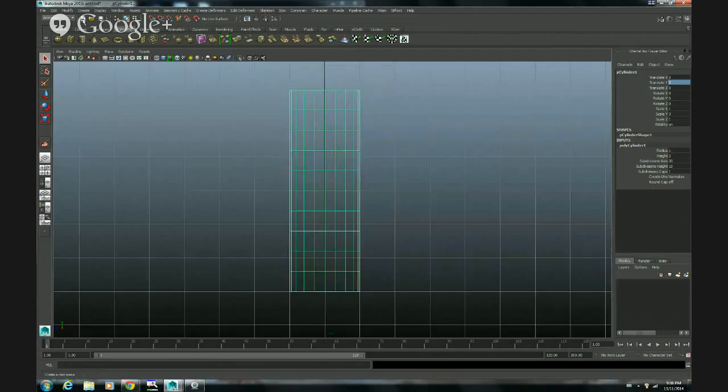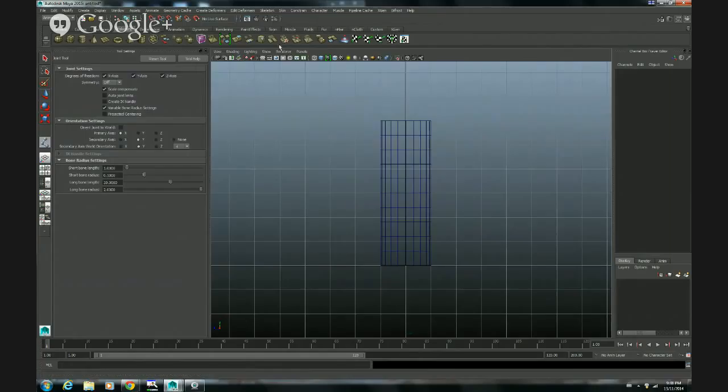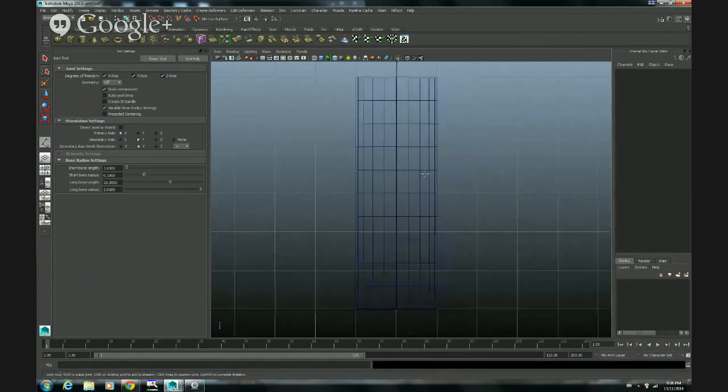And then I will go here in the animation menu. We have a submenu called skeleton. So I'm going to click skeleton, and I'm going to select this first tool called the joint tool option box. I will start by resetting the tool. And then as you see now, the cursor turns into a reticle, kind of like a crosshair. This will be useful to set the position of the bones of the skeleton inside Maya.